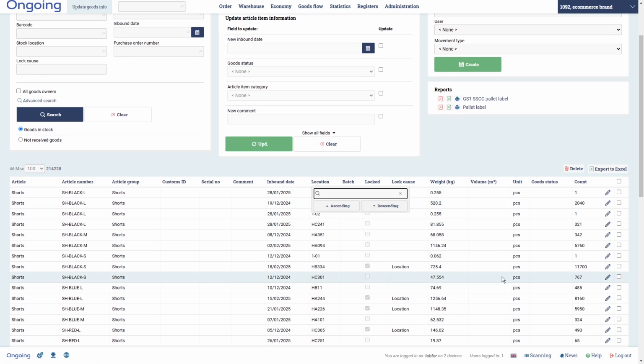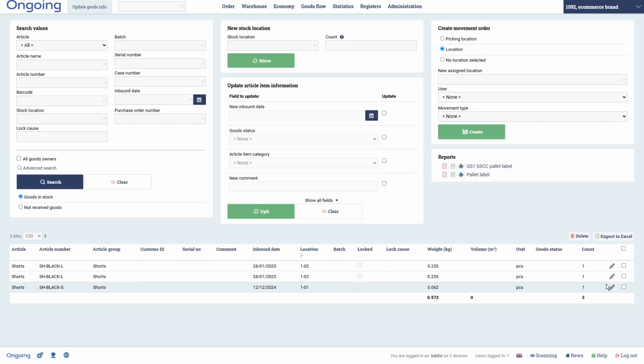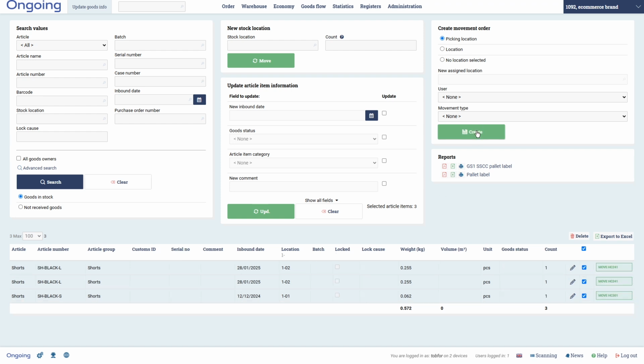So I happen to know that if I put 1 and dash, then I'll get all the picking cart locations. But you could of course bring about another column here to choose the actual picking cart. But let's just do this and then select all of these. And we're going to create a movement order from these objects to their picking location. So we simply click create now.